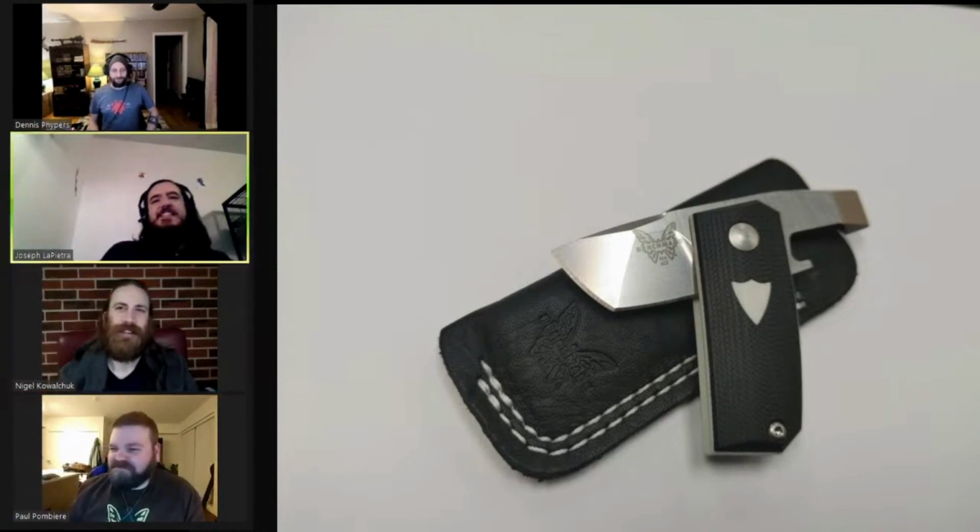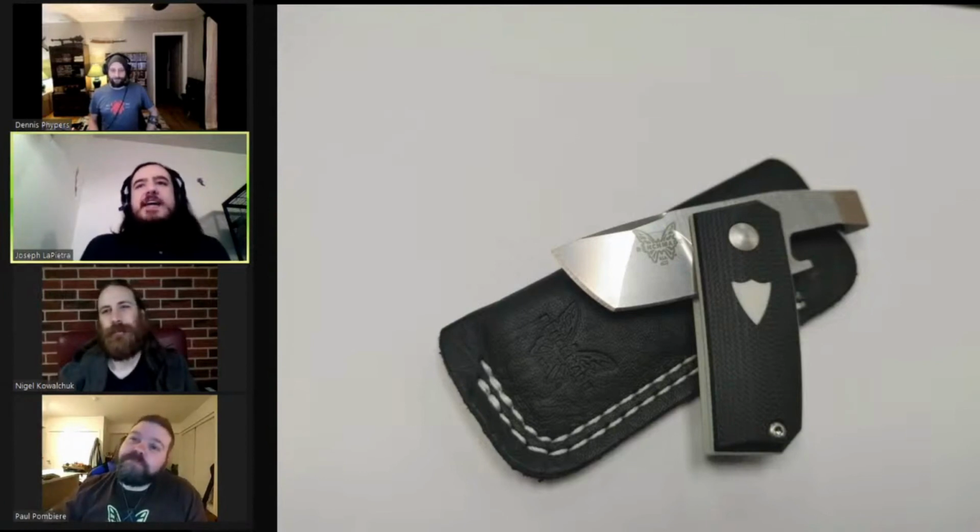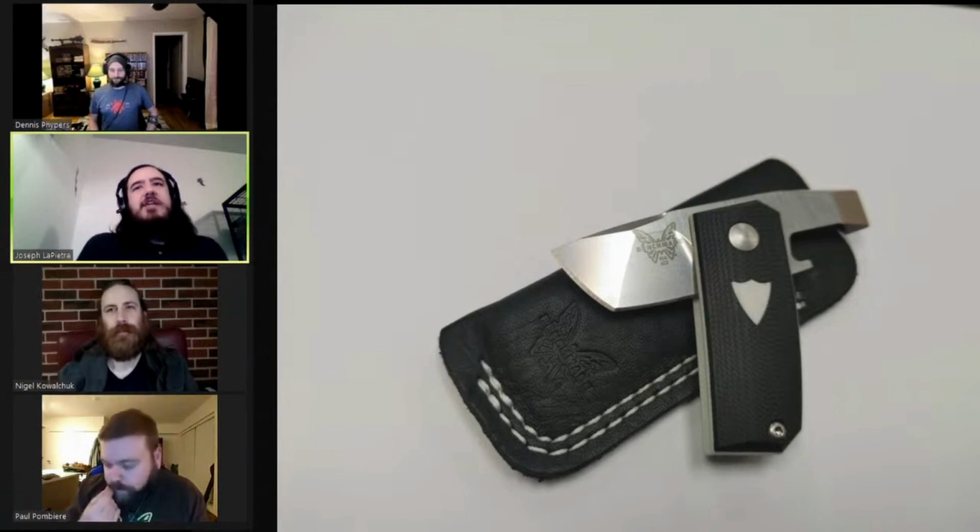And I mean, it's not like I dislike friction folders. It's just easy to write it off as a Benchmade tax thing. And if you look at the comparative stuff you can get for your money, this definitely ain't it. But if you like the design, I mean, we say that a lot, but if you really like the design, it kind of justifies the price.